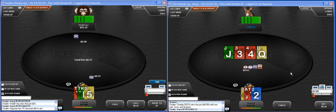Because King 7 Deuce and King Deuce Deuce aren't quite as bluffable in PLO as they are in No Limit. But boards where it's very difficult for somebody to have a lot of outs if they don't have the nuts or near nuts, those are boards like 3 straight boards, 3 flush boards. Paired boards count as well. On a flop of, if this were Jack 3-4 all hearts, that's a spot where if he doesn't have a flush or a set, he doesn't really have many outs against any legitimate hand that you would be putting a lot of pressure on with. So those are the boards that are good to come after in PLO.